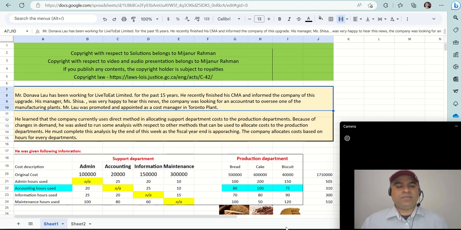One, direct method, which I have already covered in the previous video. In this video, I'm going to walk you through the step-down method, or sequential method, also known as the step method. So without delay, let's start.